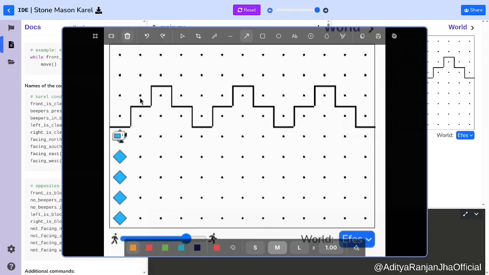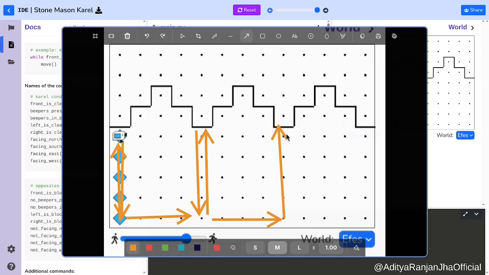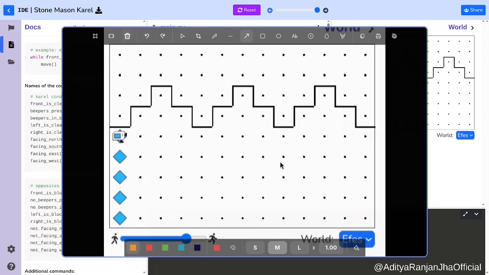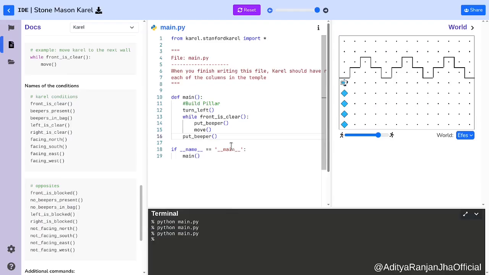But to make it much more, I would say, snappy, I would just like to build the pillar as one function and then let it come back to the position where it started from and let it move there. And we can use the same function again to build the whole pillar and then move to the next one, build the whole pillar again, same way, move to the next one, build the whole pillar again, same way, and turn to face east if possible. That's it. This is going to be my strategy. You can do this problem any way you want, and there are multiple ways you can do it.